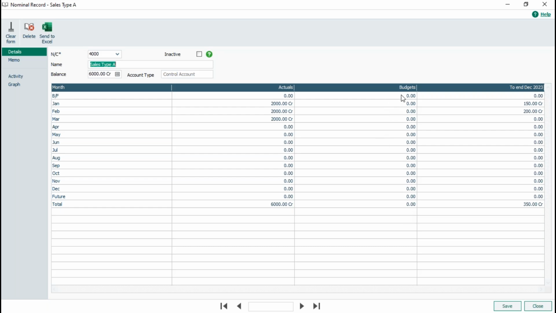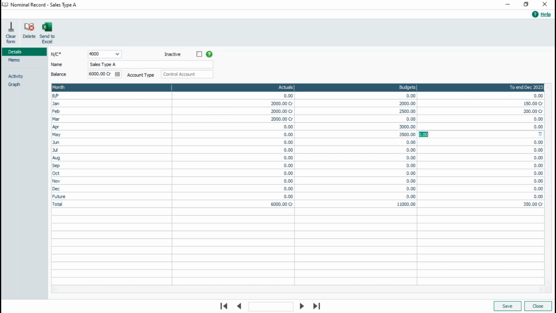Now, as far as entering budgets, I can't do anything against brought forward or future, but I can just literally key figures against the relevant month. So if I say, right, January, my budget's going to be £2,000, I'll then just press the tab key and I can continue working down that list. So I'll say 2,500. I can then just click down. I don't have to key something into every month. It's entirely up to you. Obviously, it depends on how you work as well. And obviously, you can put in the pence there as well if needed. So nice and easy, but it is per nominal code.